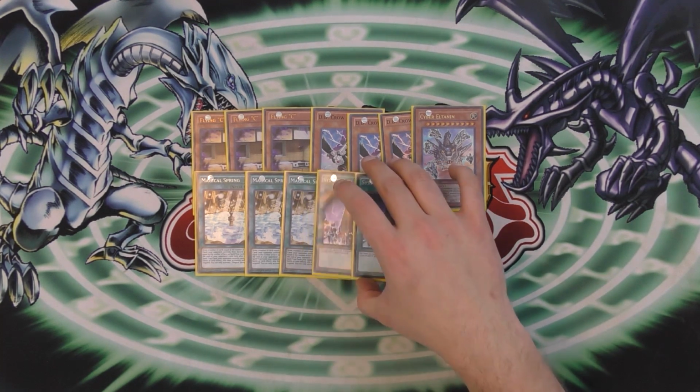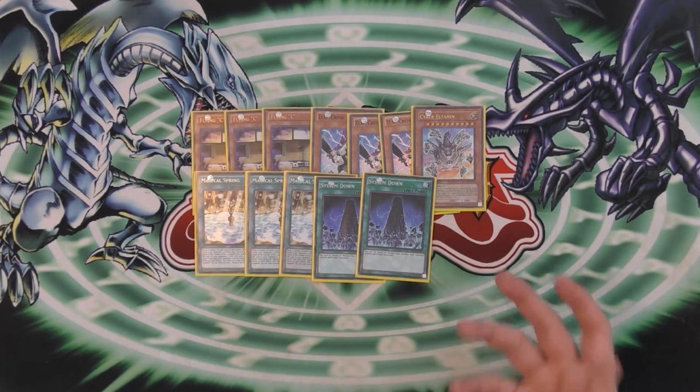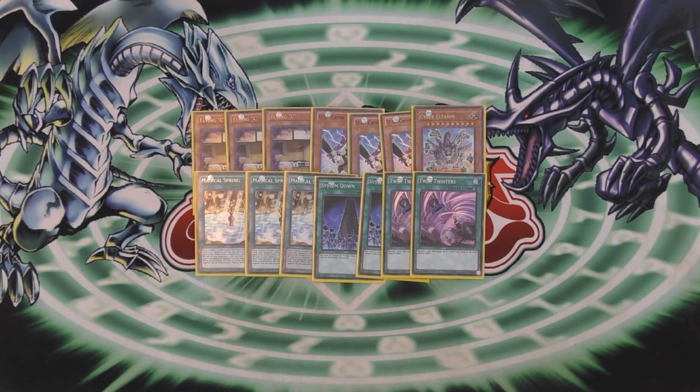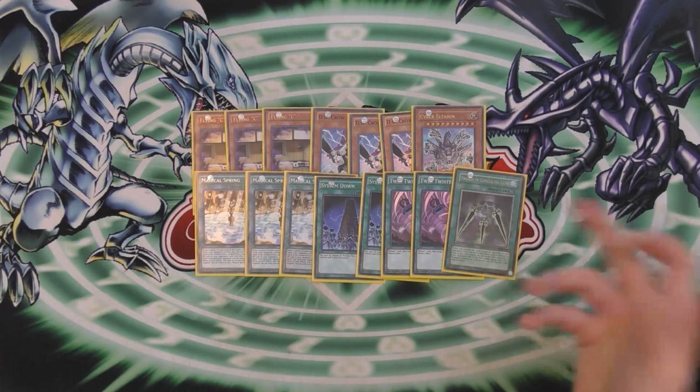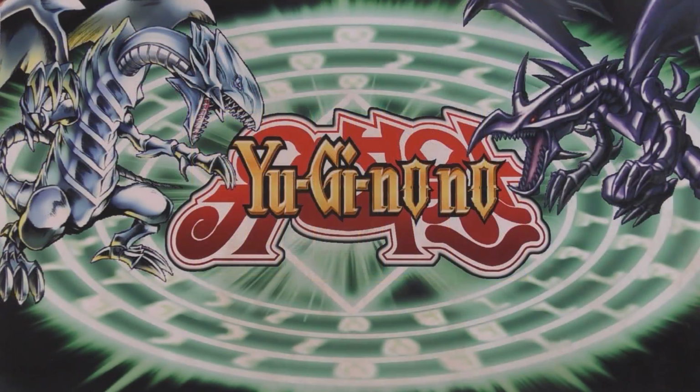And then for ABCs, you play 2 System Downs, and this actually only hits your opponent's machines and not yours, so it's really good. And then I play 2 Twin Twisters, and then I just tech in Swords of Concealing just to be able to set whole boards and then attack over them. Alright guys, let's move on to the combos.